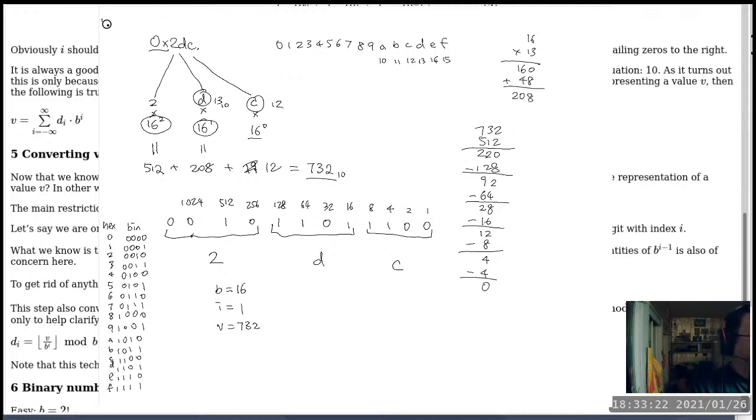All right, so getting back to our example, let's figure out what is the digit. So we're looking at digit 1, and digit 1, according to the equation, is the floor of the value, which is 732 in this case, divided by the base, which is 16 to the power of the position of the digit, which is 1, and then the whole thing mod whatever the base is, which is 16 in this case. Mod is known as the percent symbol in C and C++, just so that you can correlate between what I call mod here and the percent operator in C.